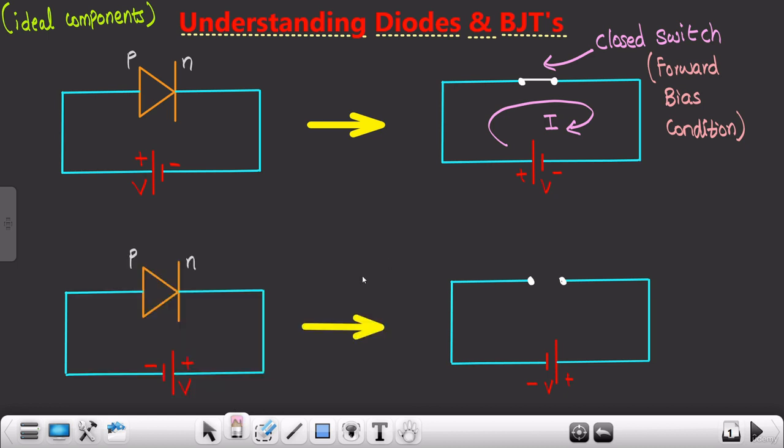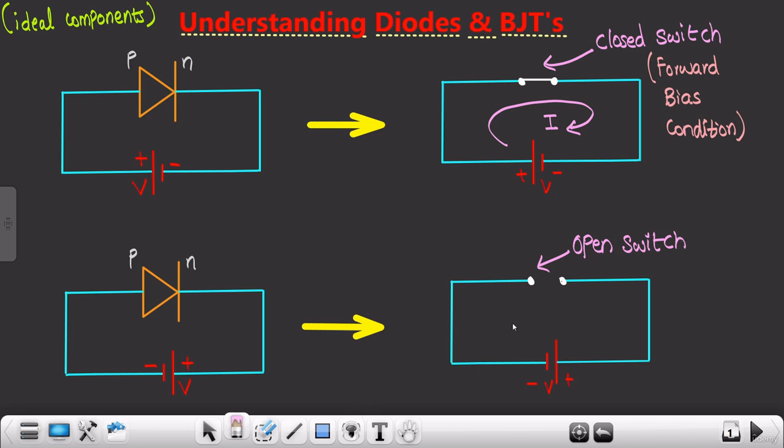Great. And now see over here, what we had done, we had connected the negative side of the battery, or the negative voltage, to the P junction and positive voltage to the N junction. So obviously now this diode is acting in the reverse bias condition, so current will not flow through this circuit. That means your diode acts as an open switch or open circuit. You can give any name to it, open switch.